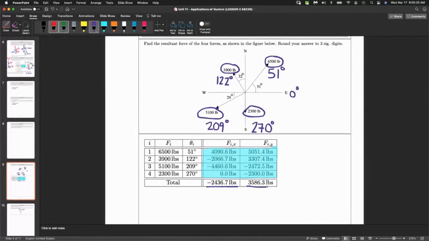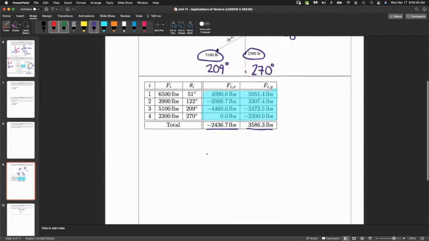So we can use those totals, and I don't expect you to do this in a very short time. Like this type of question, I would expect you to be able to do it in hopefully 8 to 10 minutes. It's not too much writing. It's really just getting the angles right.